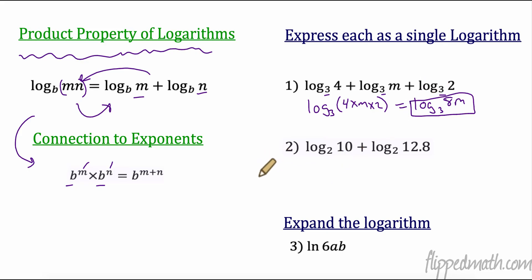Now some of you are probably thinking, why would we need to do this? Why is this ever going to be helpful? Well, let's take a look at the next one. I have the same base here, log 2. So I'm going to multiply 10 times 12.8, and that gives me 128. So that is it as a single logarithm. Now, why is this helpful? Well, we can evaluate this now. We couldn't evaluate this before. But now I can rewrite this as an exponent: 2 to the y equals 128. And I know 128 is 2 to the 7th power. So the value of that is 7. Now that's powerful.